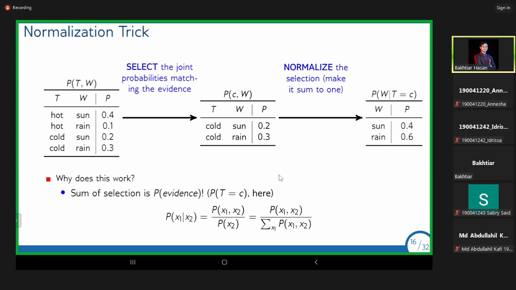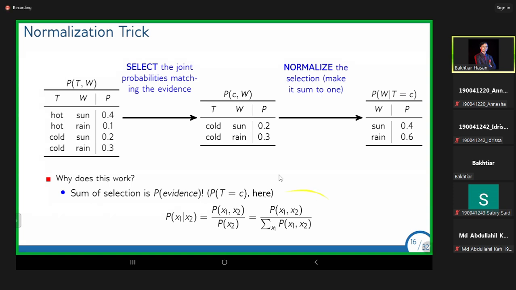But the basic idea here is that whenever we have these sort of table operations, that is the select operation and the normalize operation, which basically sums up and divides, these operations can be done in parallel. They can be made much faster compared to your regular calculations. The speed up is not obvious for this small table, but for a huge table, we can make it very fast by simply using MapReduce, and there are even faster algorithms to do it.